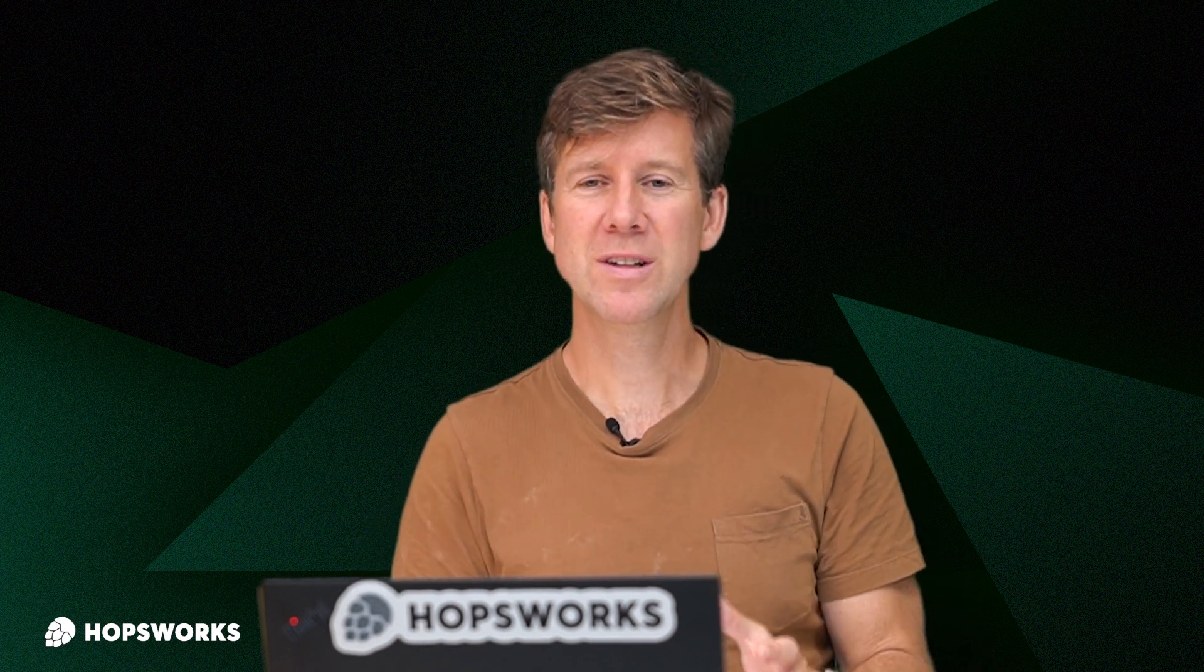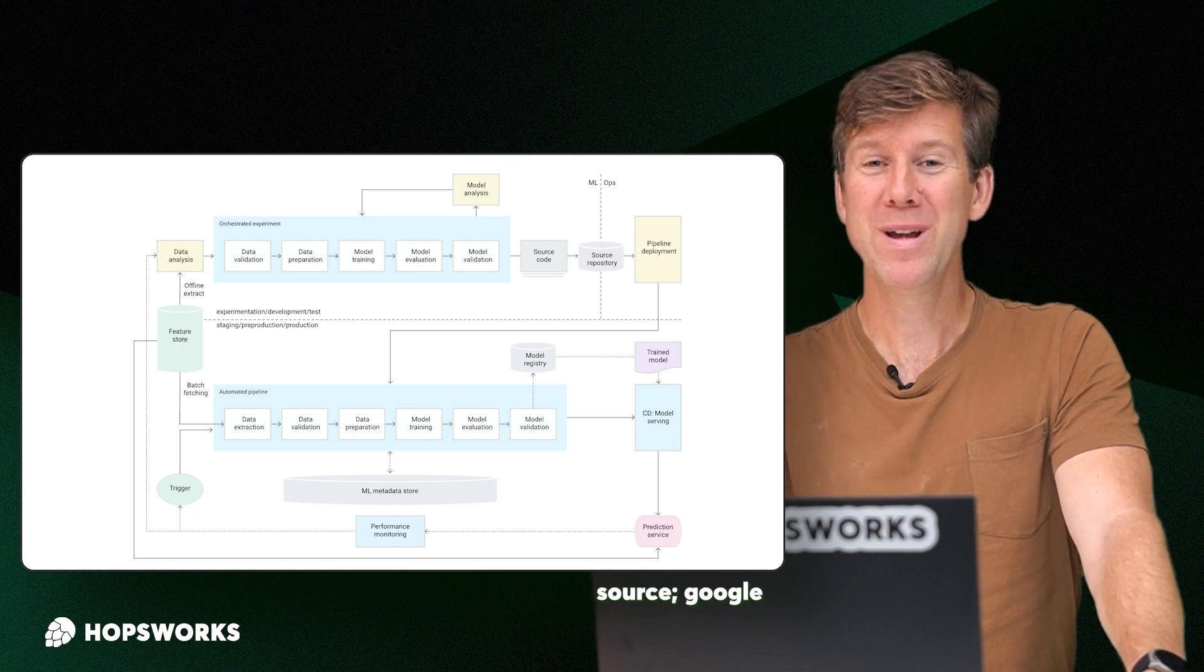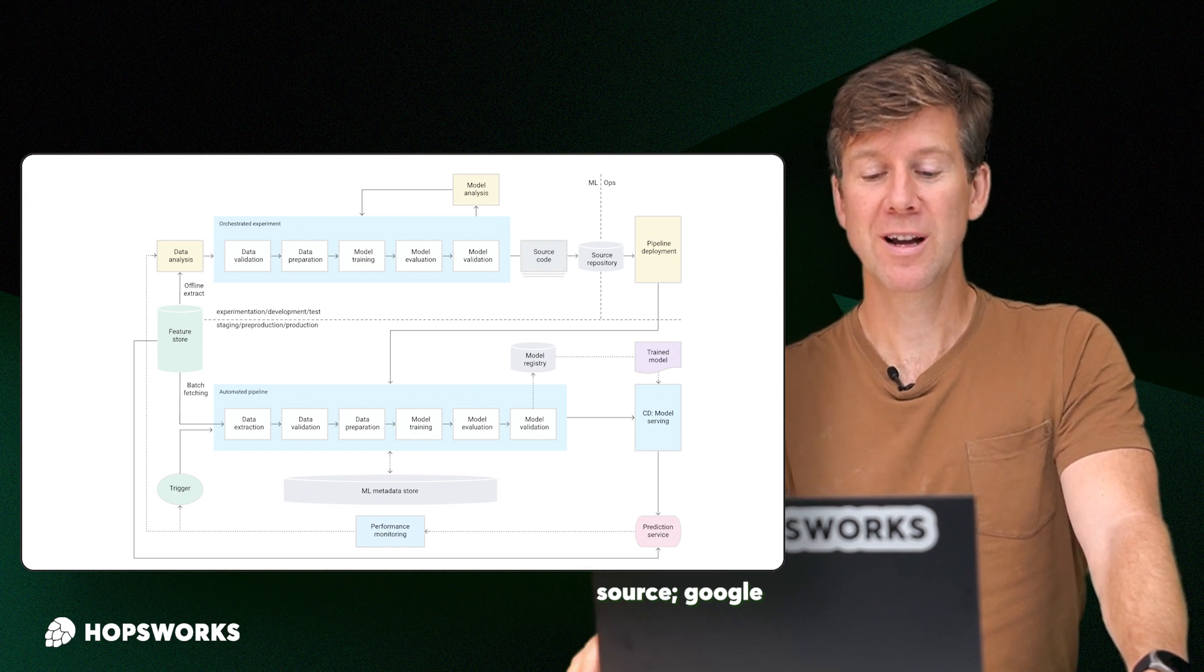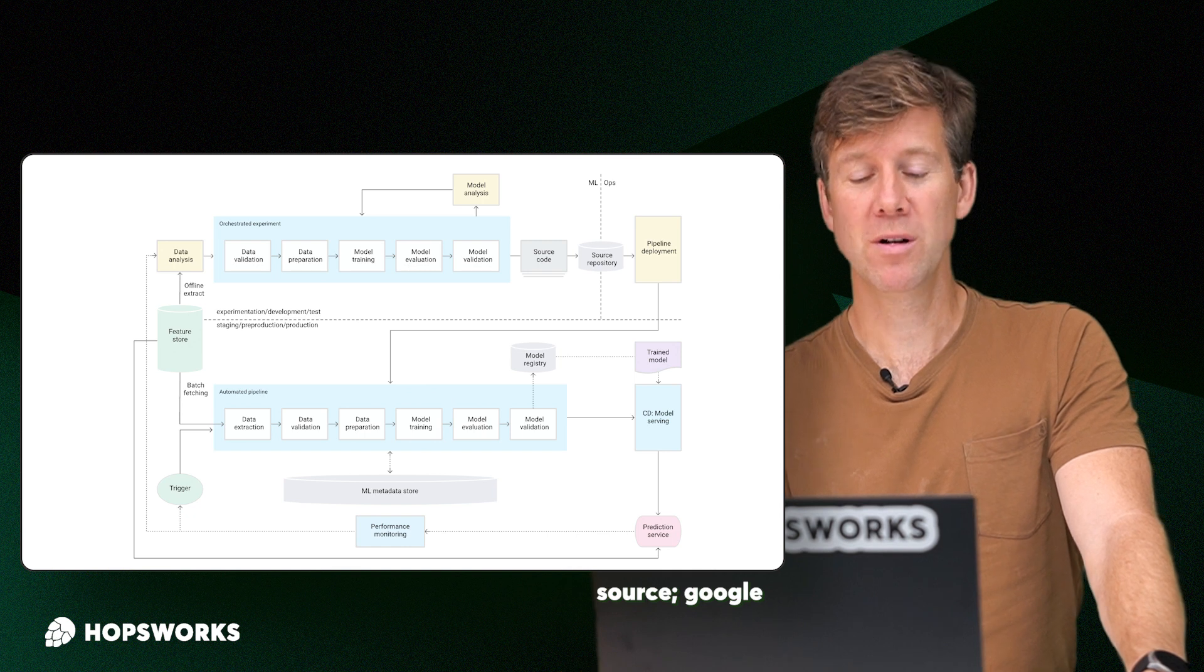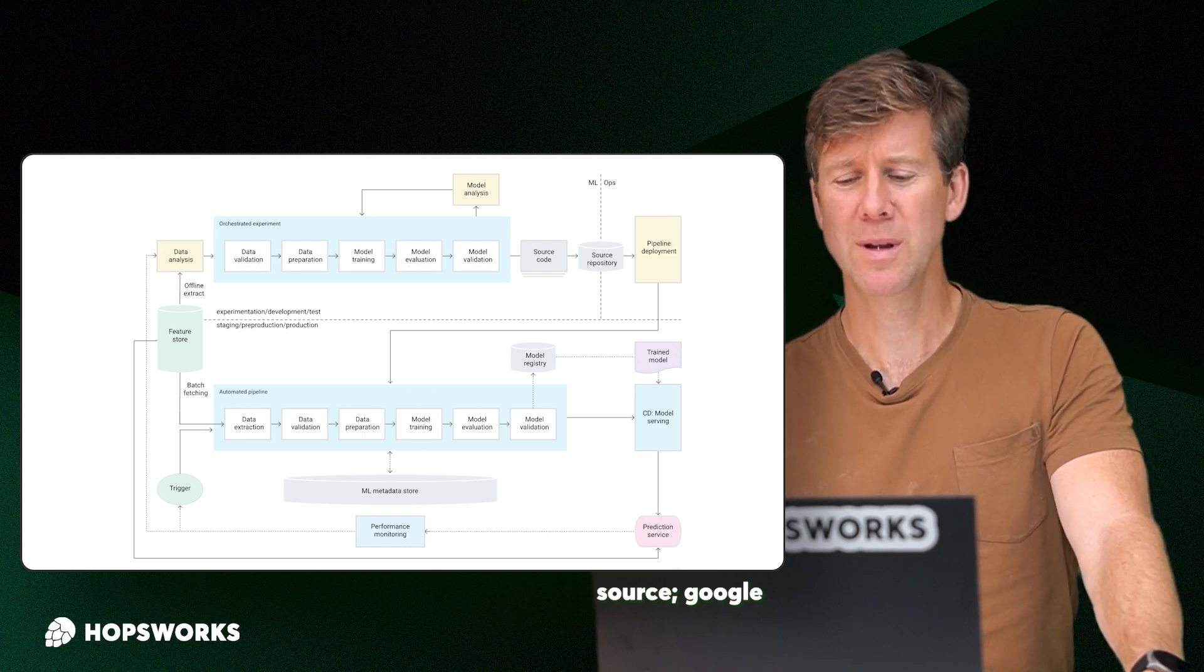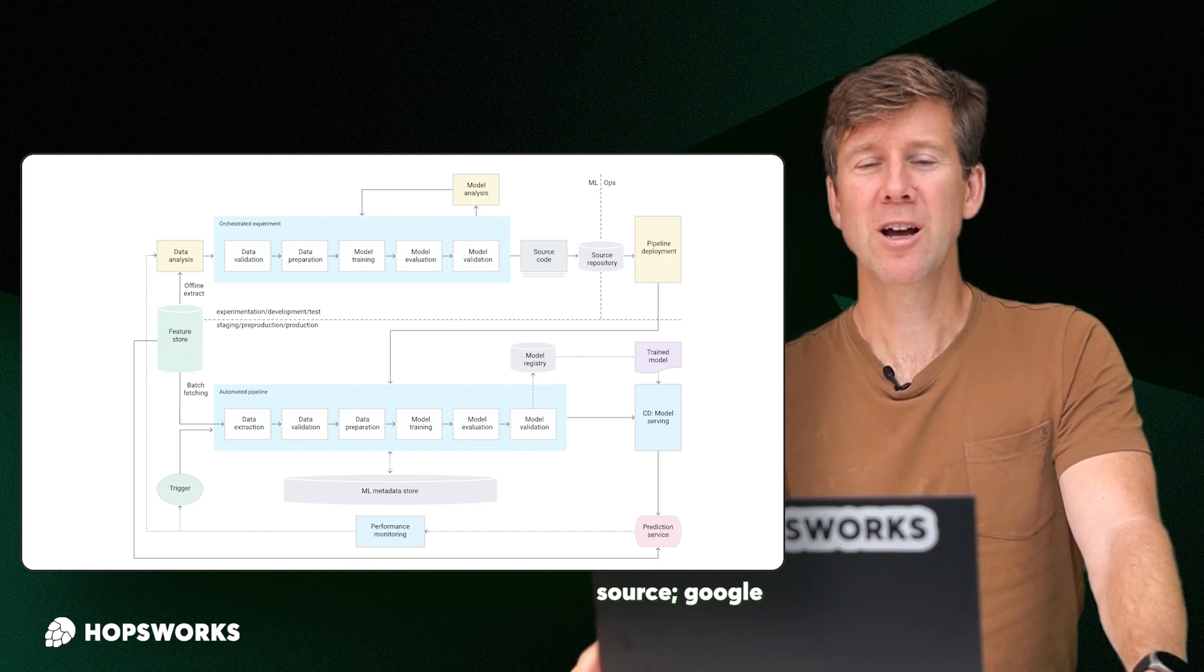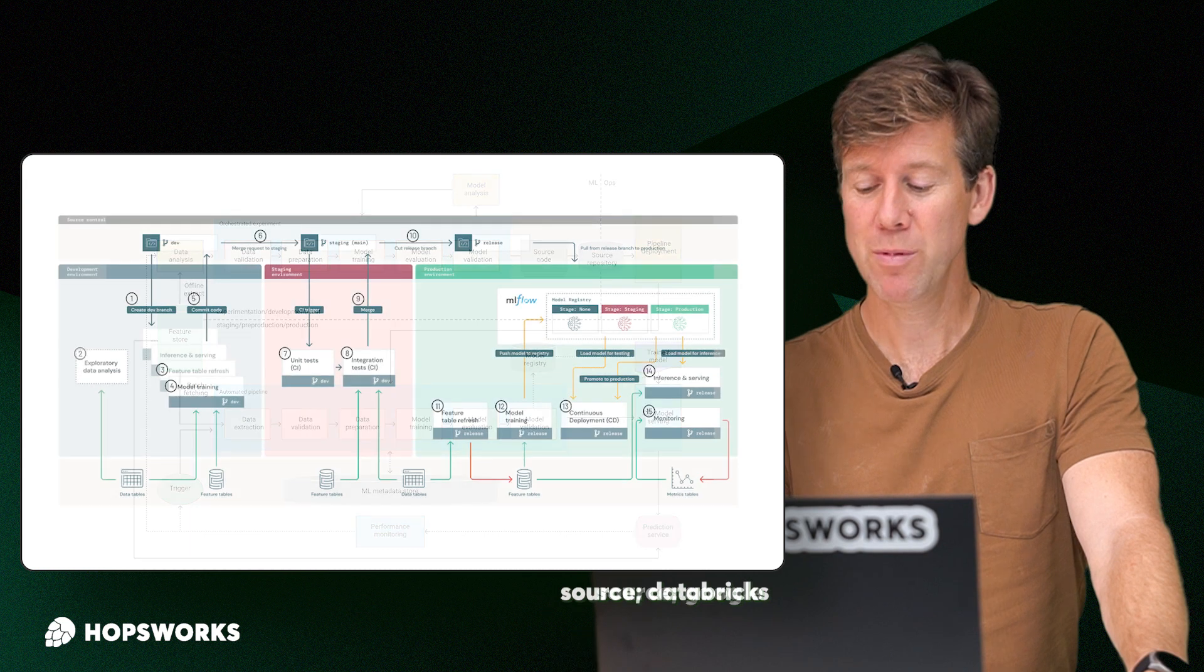MLOps or machine learning operations emerged as a discipline to help us understand how to build machine learning systems, to give us a mental map for how to build machine learning systems. Unfortunately the mental maps that we got in MLOps 1.0 have been very confusing. So this is a mental map from Google. This is showing you at the top of the dashed line we have the development or test phase. We have to build some boxes, quite a lot of them. And then to go to production we have to add many more boxes. So this is a very complex way to build a system. It's not about starting small, iterating and making things better that we had in DevOps.